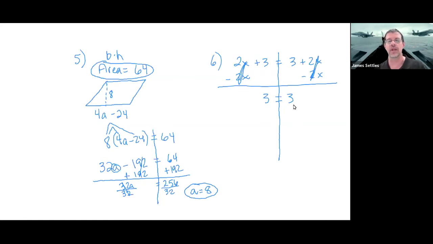If these numbers equal each other, so 3 equals 3, that's true, then we're going to put all real numbers. So all real numbers. Now, if that's too much to write, there's this thing, if you can draw it, and not many people can, I call it the double-backed R. You can draw an R with 2 backs, and that means all real numbers. So you can do either of those. But you got to be really talented like me to draw that right there. I think I've only had one kid today be able to draw it in class. So anytime that all your x's disappear and these two numbers equal each other, it's going to be all real numbers. So I'm going to pause for a second.